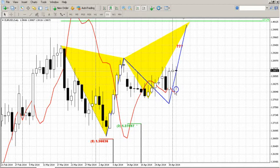Also guys, this rebound to the upside has happened right from the weekly pivot point. So the market by this retracement has hit the weekly pivot point of the previous week and has returned right back up. That confirms some bullishness on the euro currency in the short-term perspective. As the potential target of this possible action, we have the 127 extension of this butterfly that stands at the 140 area. That will also be the monthly pivot resistance one, and that is also the inner ABCD bottom pattern. So the 140 area is the next short-term target on the daily time frame chart.